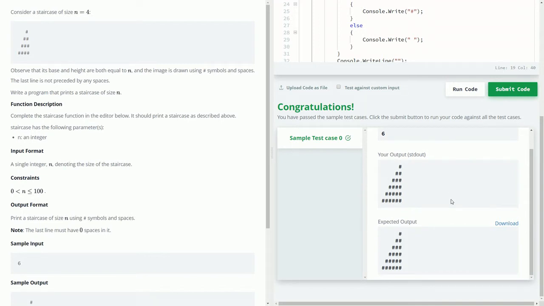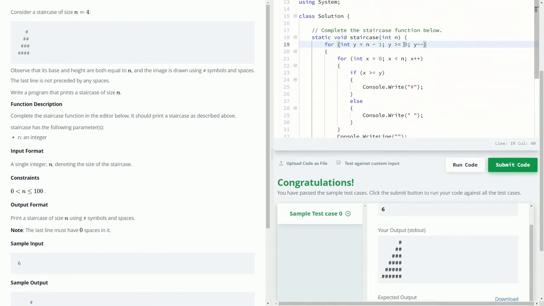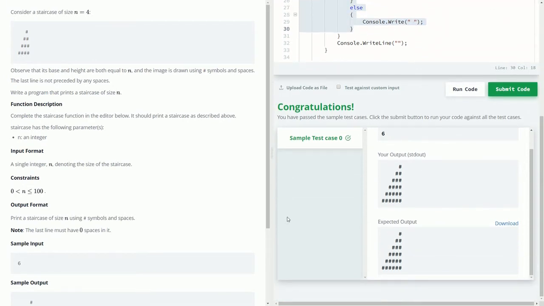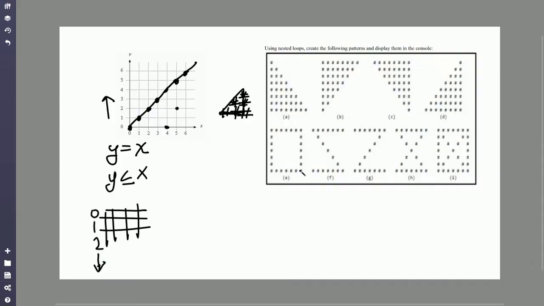So what we pretty much did was, instead of going from 0 to n minus 1, we started from n minus 1 and we subtracted until we got to 0. And that essentially flips our y-axis. So if you remember to flip your y-axis and not your x-axis, then you can pretty much figure out your shapes using math, right? So let's look at some of these and I'll show you what I mean.